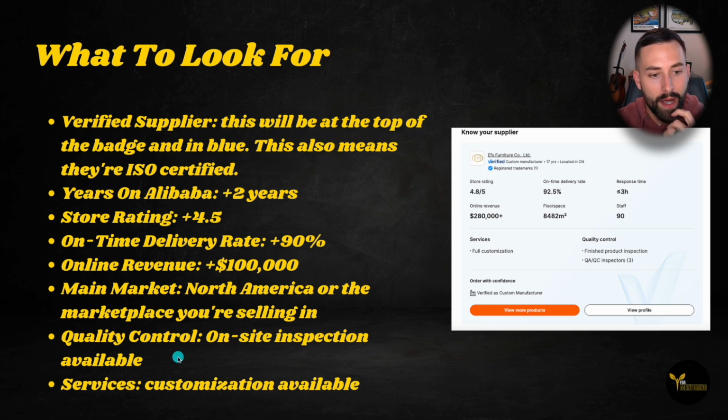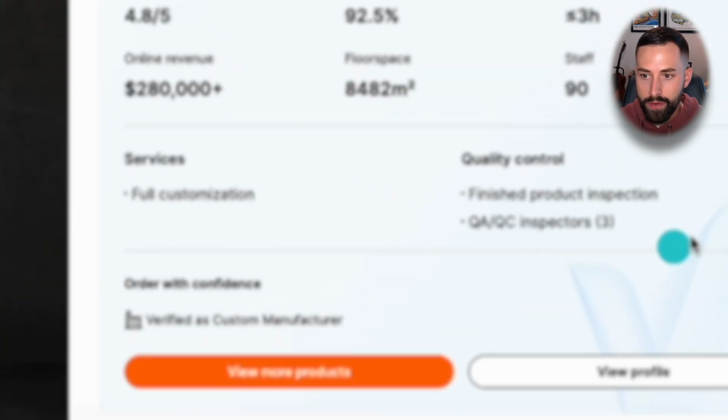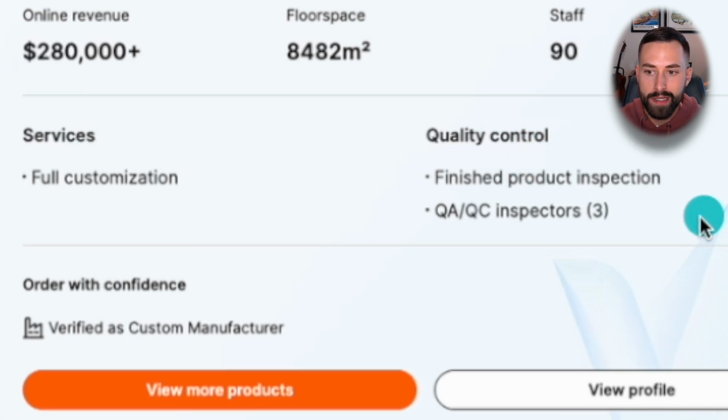In the bottom two here, we have quality control and services. We want there to be on-site inspection available, which is shown right here under the quality control, finished product inspection, and they have QA/QC, which is quality assurance, quality control inspectors on site. They have 3 for this example. The reason why we want that is if we choose to opt into Alibaba's trade assurance, that will allow us to receive a final report once everything's packaged at the supplier's facility. And it just puts someone on site for you, boots on the ground, for them to make sure if you ordered 500 units, you are getting 500 units. And if there are any damages, that supplier can fix those defects or damages for those units that they inspect.